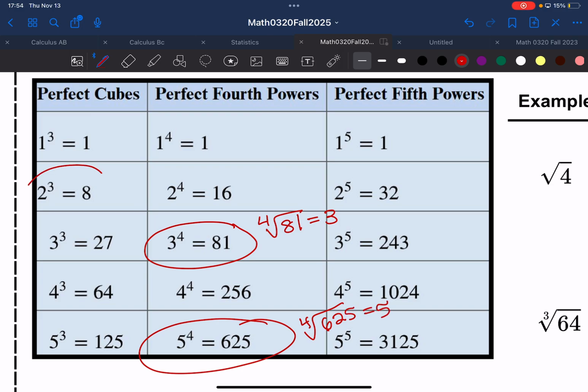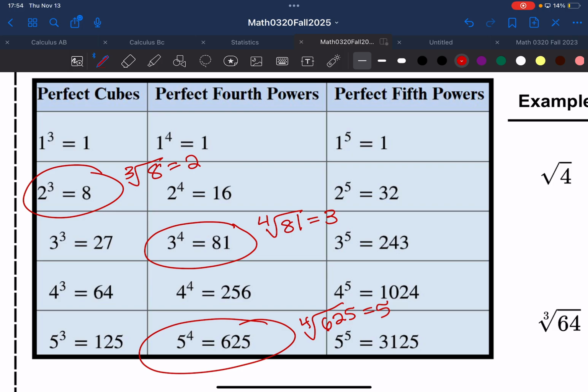Okay, what about this one over here? How would you write that if we're turning it to radicals? The 3rd root of 8 is 2. Yes, the 3rd root of 8 equals 2. Okay, and you can do that for every single one. And you can also work backwards. If you're given a root, we could rewrite this in terms of exponents.